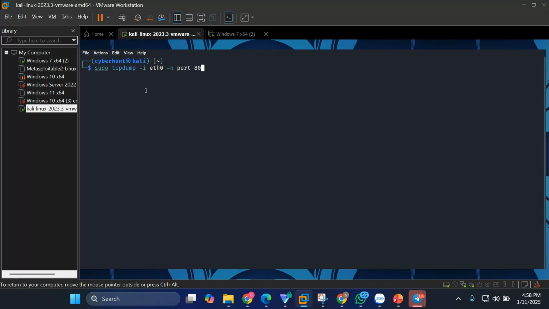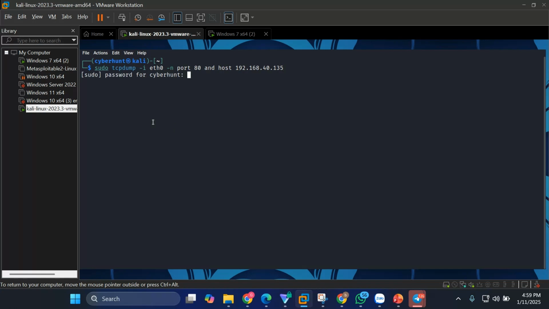And then the next thing I'm going to give it is the host. In our case, the host is the target whose traffic we want to capture, so far as he communicates in that network. In this case, our target is the Windows operating system. So I'm going to give the IP address of the Windows operating system, which is 192.168.40.135. And I hope our command is good. Yeah. And then I give it enter.